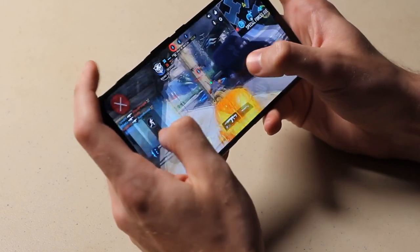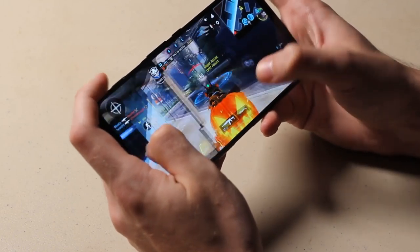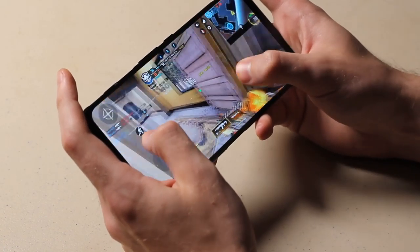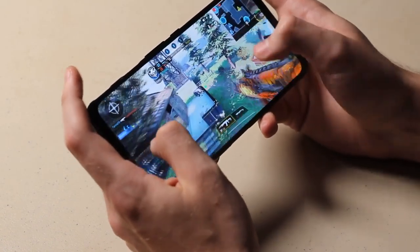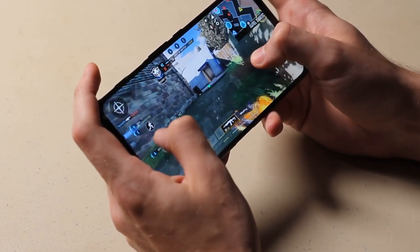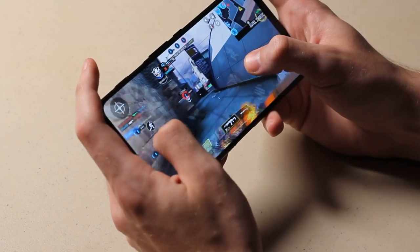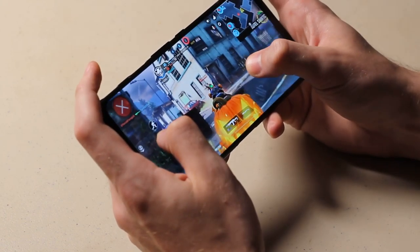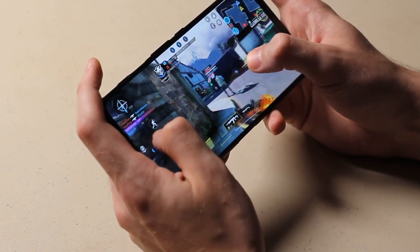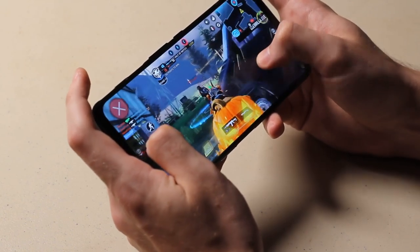Man, it's just so nice. Don't get me wrong, I got used to the claw grip, but especially because I have massive hands, claw kind of gave me a little carpal tunnel. Being able to have dedicated triggers on the tops of the phone is just very comfortable compared to playing claw — it's like a more comfortable claw, if that makes sense.